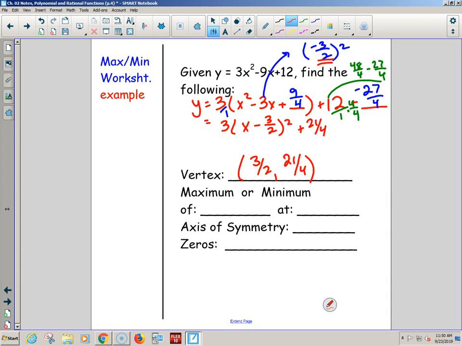There we go. Wait, where did you get 21? Because she multiplied 4 by... I got a little common denominator. So 12 is really 48/4, and then I subtracted 27/4. And 48 minus 27 is 21. Which some of you, once again, you're like, wasn't there another way? And Sophia might have yet another way for us.